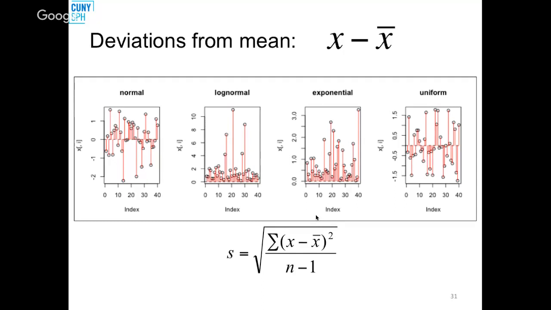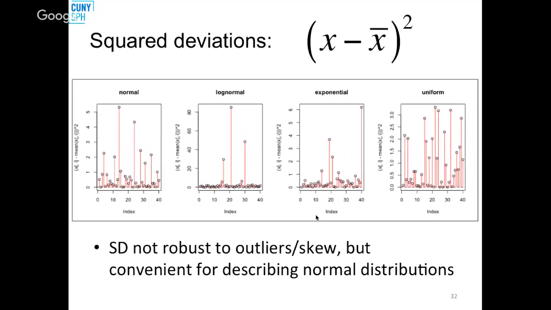Let me plot now the squares of the deviances, and here is where you really see how the skew affects things. So now, this log normal distribution, those large values really, really dominate everything that is small. So this squaring of things just exacerbates any effect that an outlier might have. So that was my point here. And the other point is that all of the deviances are positive, which is how the calculation of variance always comes out to be positive.